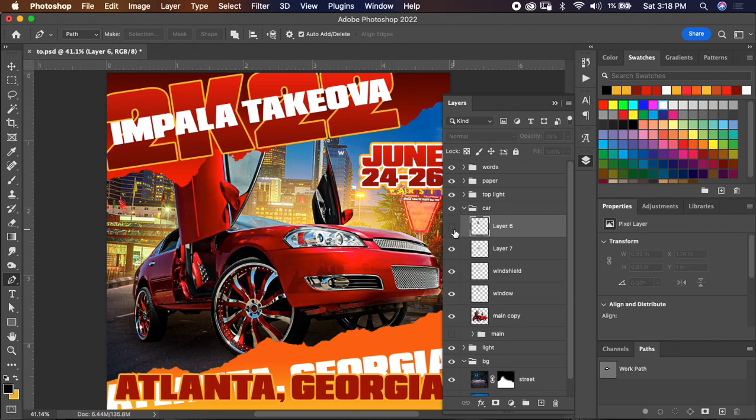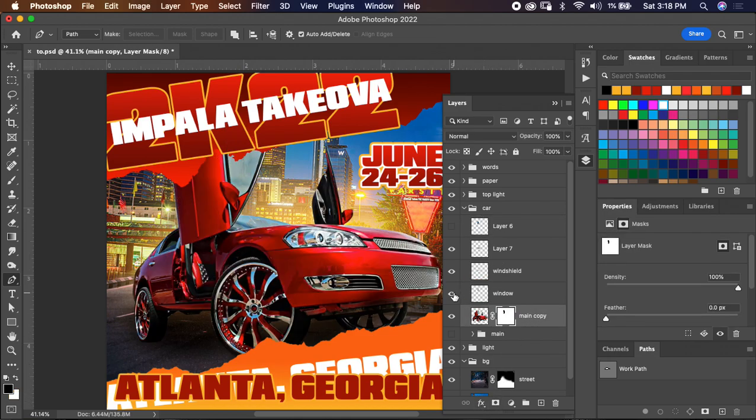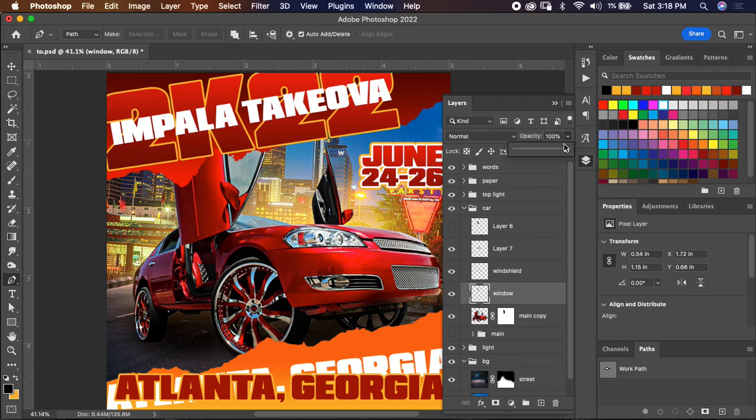So this car, let's see how it looks if it is not tinted. All right, so let's see. So if we did this, do we like that? Do we like that, or do we like this?